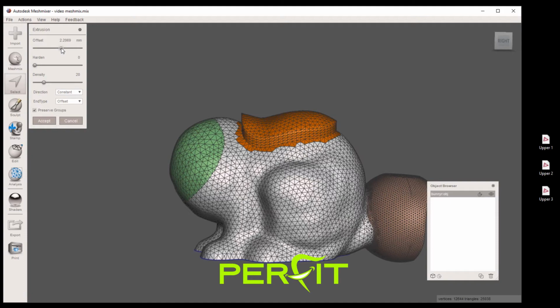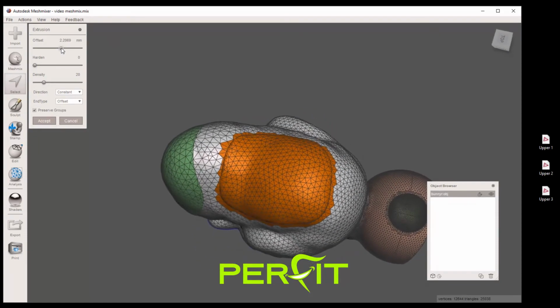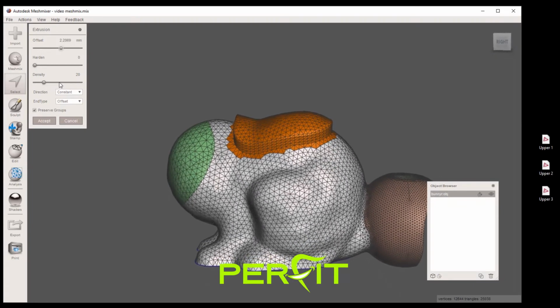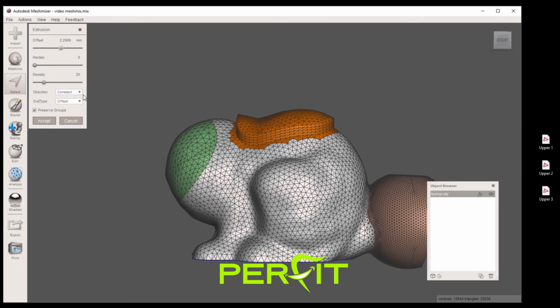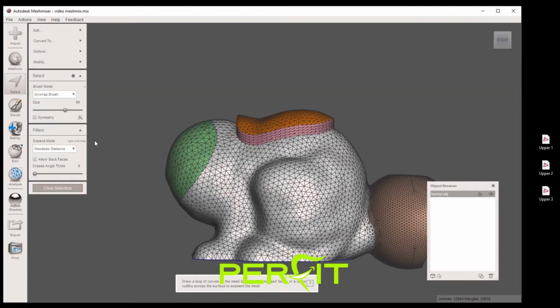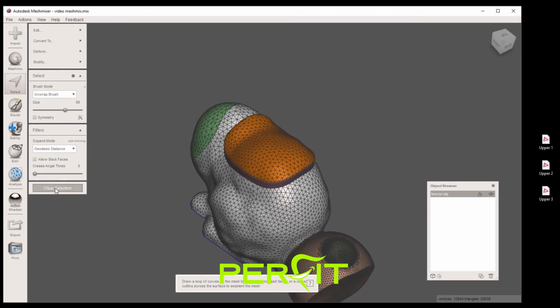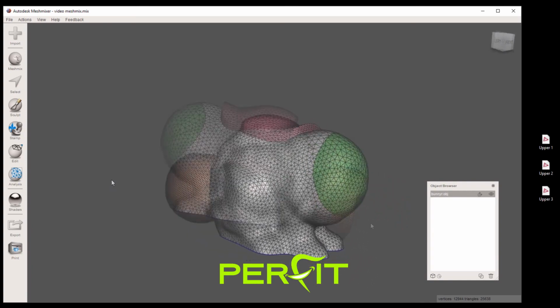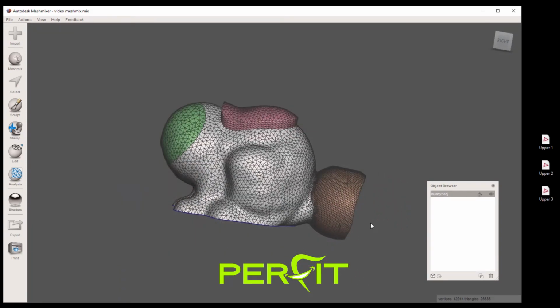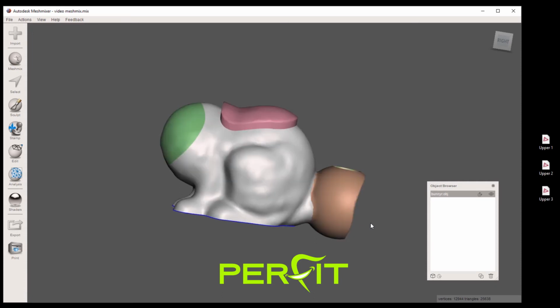So let's leave it at 2, and the mesh is pretty good, so we're going to accept this. Now the direction is constrained in one direction, and that's what we want right now. It's just going up. So we can accept. And I can clear section. So we made a saddle on top of the bunny's back. Click on the W to hide your wireframe mesh.